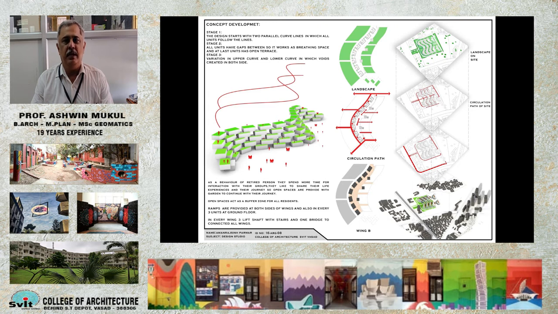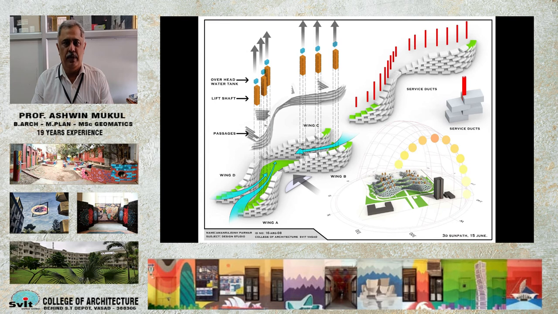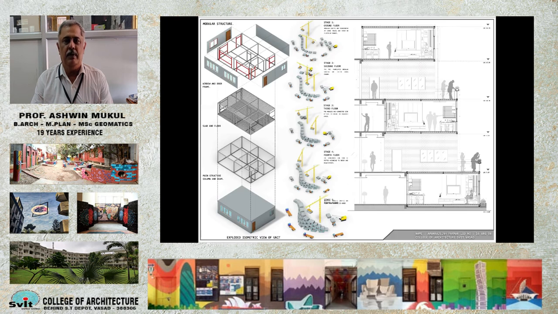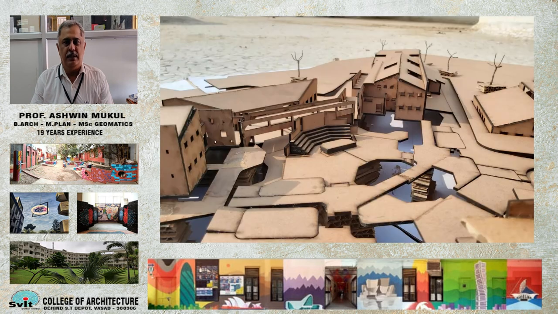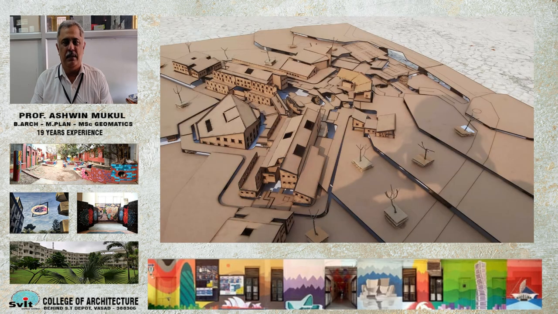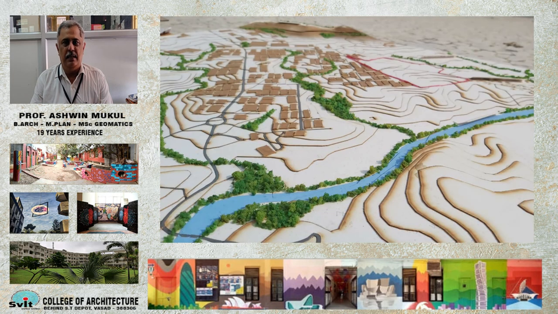In green building studio as well, we give quite a big area where students prepare a master plan and then concentrate on one type of building. Altogether it is quite an interesting exercise and students come up with various projects. The same happens at the thesis stage, where each student comes up with a hypothetical or realistic project and works through various design issues to solve them. Thank you very much.